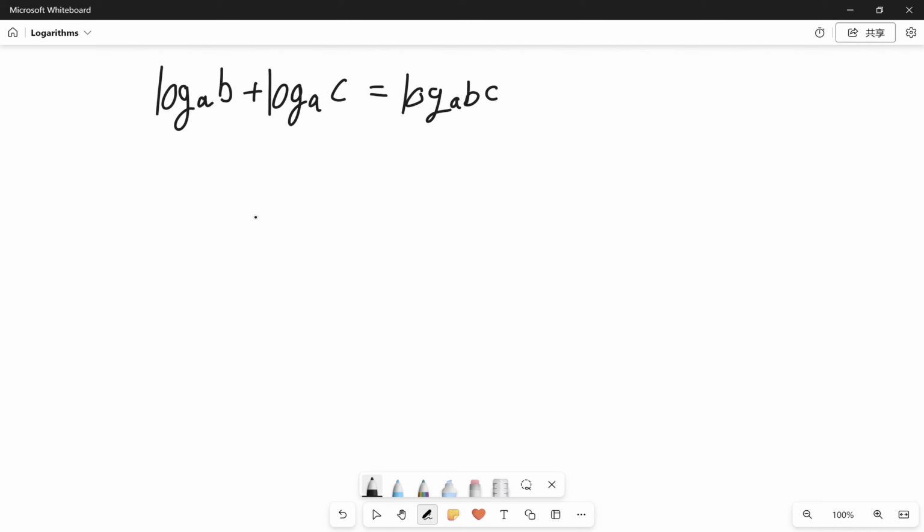So we're going to prove this mathematically. So how do we do so? I'm just going to let log base a of b be x, and I'm going to let log base a of c be y. So what happens here? I know that x is the time for 1 to increase its size by a factor of a every minute, so that it gets to b after x minutes. So you start from 1, you increase by a every minute for x minutes, and you get to b, right? That's just the logic of log.